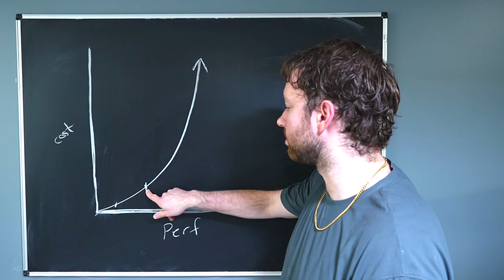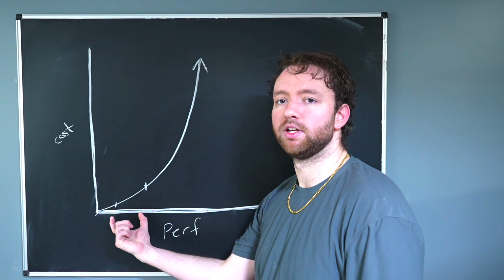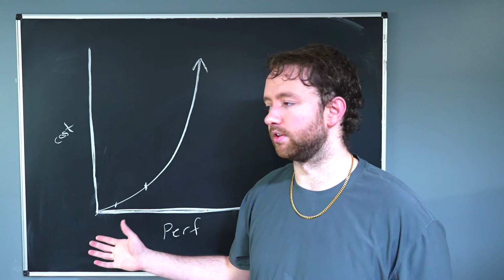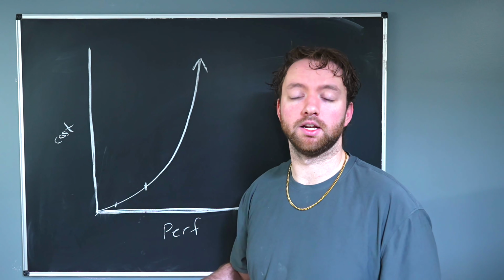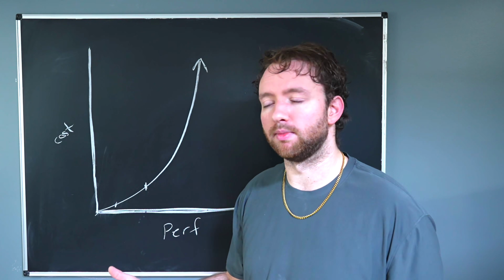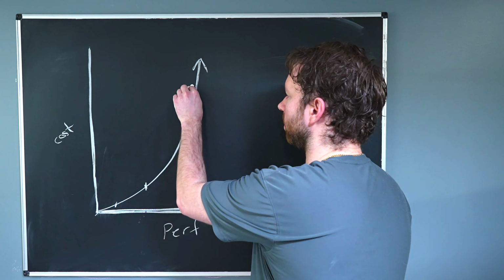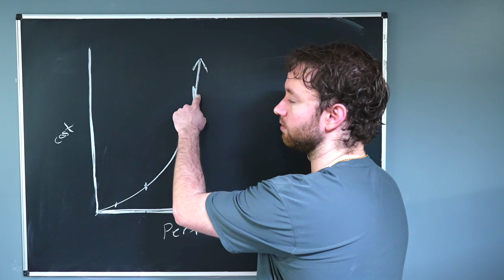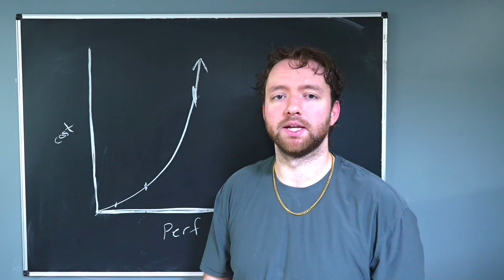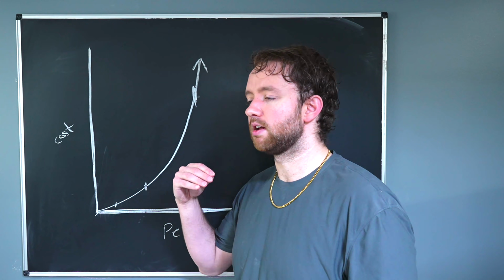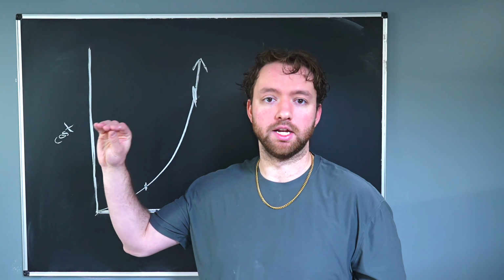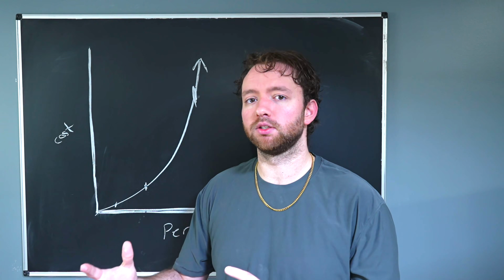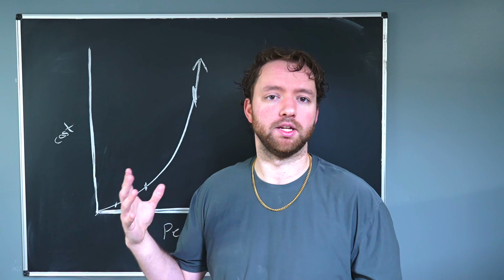And for just a little bit of extra money, she could have gotten a massive improvement in performance. From this to like this, so like 3 times on this little chart. But then to do that again and increase the performance by the same amount, it would cost drastically more. So we might be getting the same boost in performance, but the cost has gone from here all the way up to here. Hopefully that idea makes sense. The general idea is as you go higher and higher in computer hardware performance, the cost is exponentially more. Doubling the hardware doesn't really translate to a 2x cost.